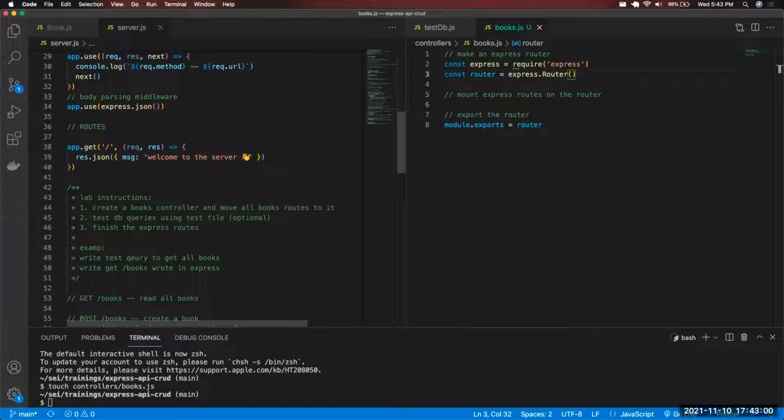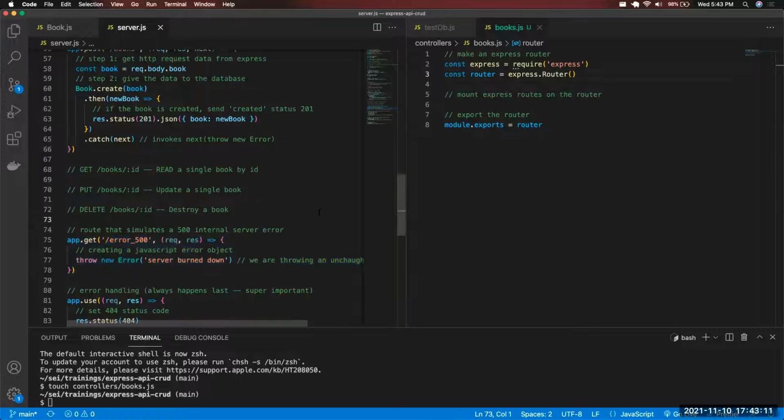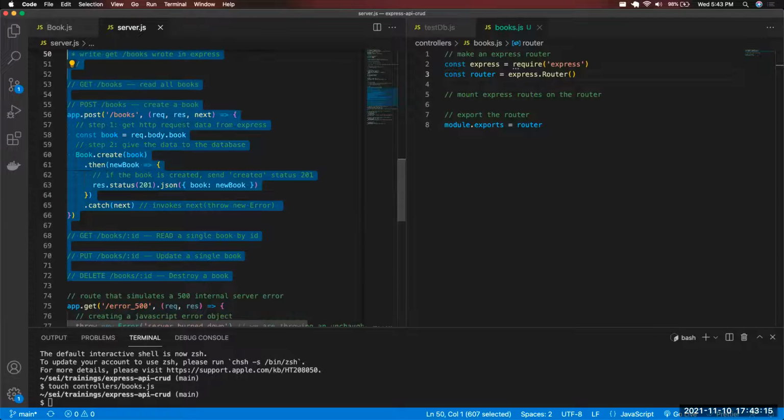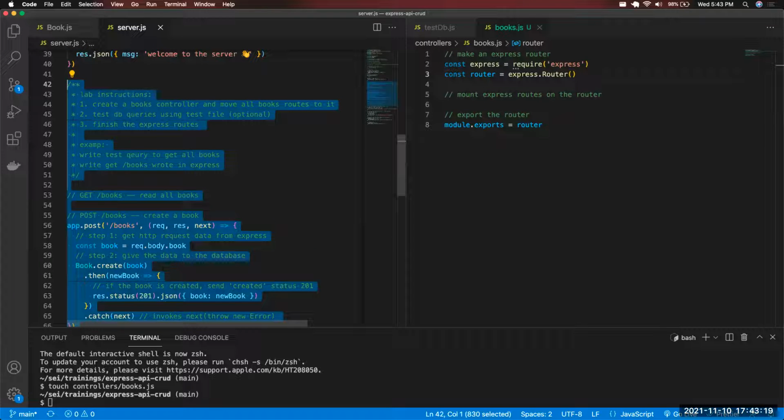So I'm not going to copy the test hello world route. And scrolling down to the bottom, I'm not going to copy any of my error handling middleware, but I am going to copy everything related to books, even the lab instructions, because the lab will mostly take place over there now. So I'm going to copy all of this, and this is what goes into my controller.